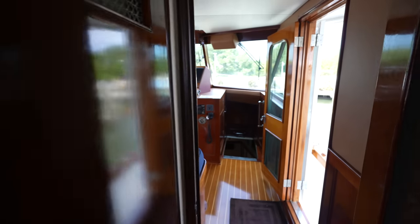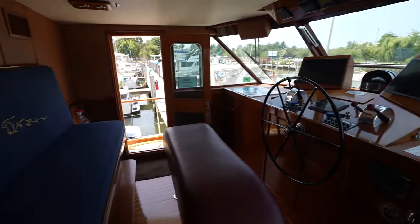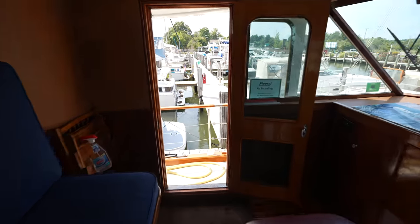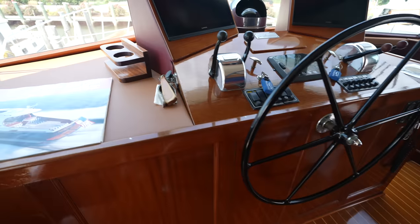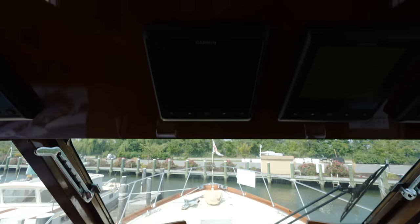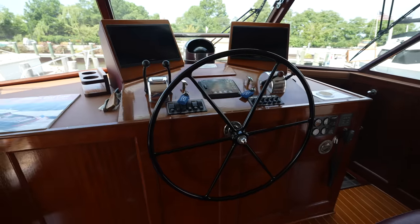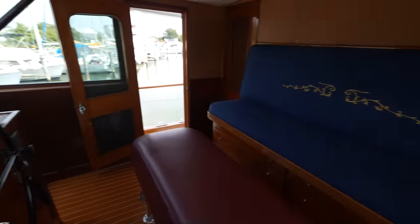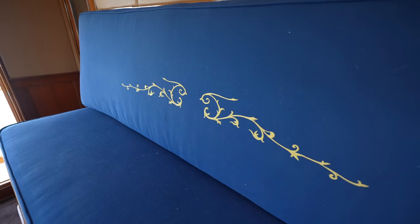Now we're going to move up to the pilot house, where all of the electronics have been updated. You have side access doors on both sides of the pilot house, so you get a fantastic cross breeze in this space. You have the large steering wheel in the middle, and these have been updated to Garmin multi-function displays. You also have other Garmin systems up here like your autopilot control and depth finder, as well as your VHF radios on the far side. And you have this bench seating area right back here — the stitching actually matches that ornate detailing we saw up on the bow.